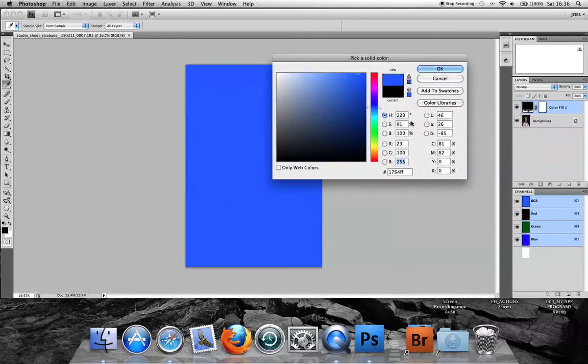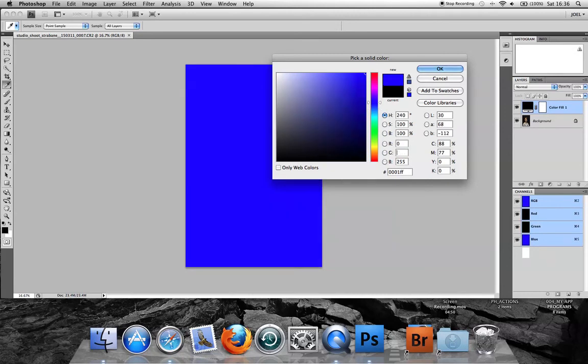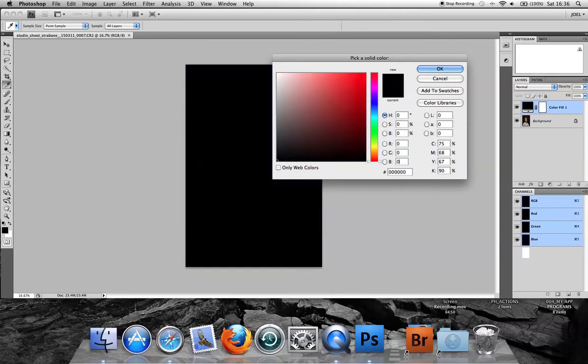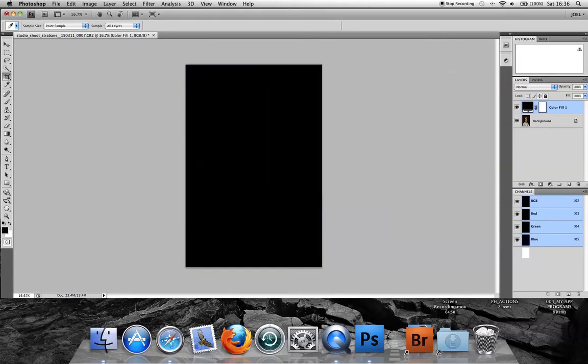Okay, what we're going to do now is create pure black. By entering 0 into the red, 0 into the green and 0 into the blue, we have now created the digital representation of black, which is 0 in all of those areas.